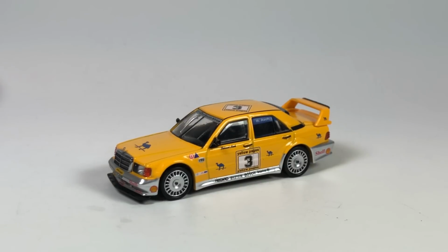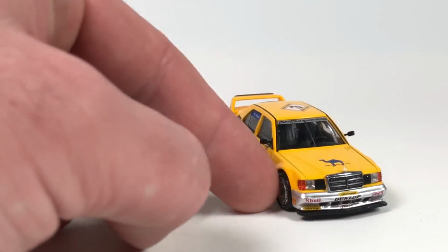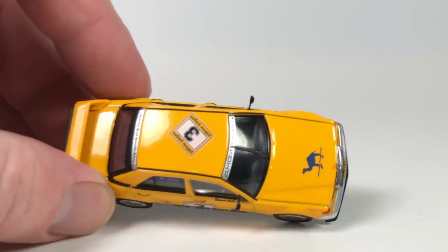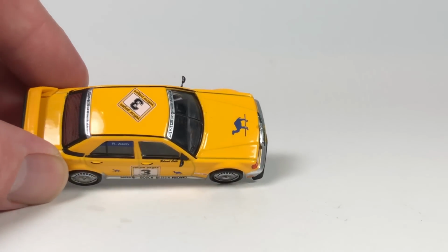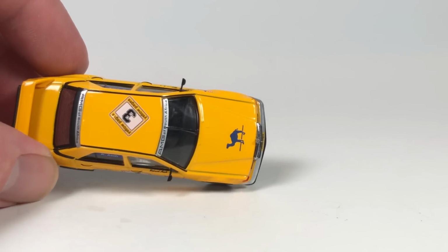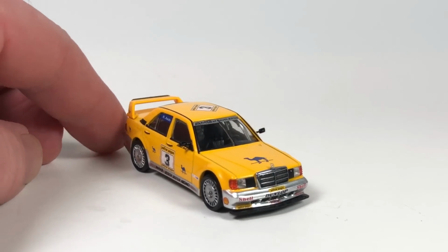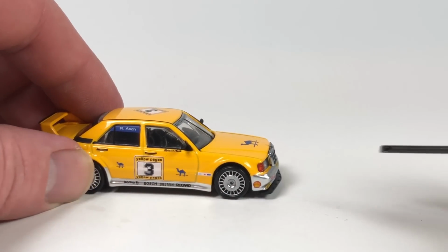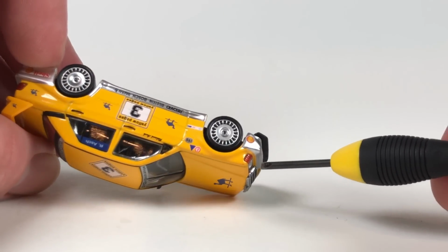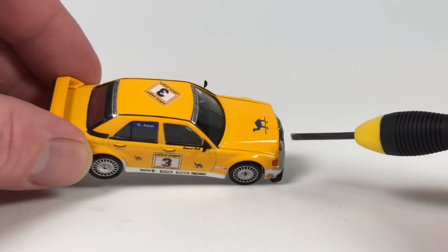And it's interesting because Hot Customs, if you watch his channel, he just pointed out an issue with one of his. And I think this shares that sort of problem. And it's with the front end. The grille is a separate piece, and it's kind of hard to tell on camera. In person, it's a little bit more obvious. It looks like it was cut a little weird where it doesn't sit. So you see that there's a little gap right here, and then on that side it's perfectly flush. No issues. This side we got a little gap.